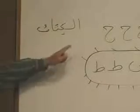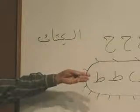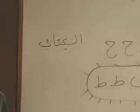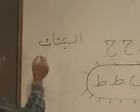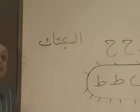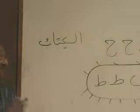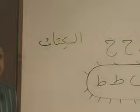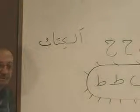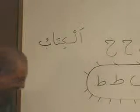Al-Kitabu. What is this, brother? No. Alif has no sound. No, it is Hamza. Alif has no sound. It is Hamza. Huh? What is it? Hamza. But you see, you are reading as Al. You gave a vowel sign on Hamza. And you gave a sukoon on Lam. Are you with me, brother? Every time you will see Al, you will read it Al, without vowel signs. And you know there is a fatha here, and there is a sukoon here. You know it, brothers and sisters.